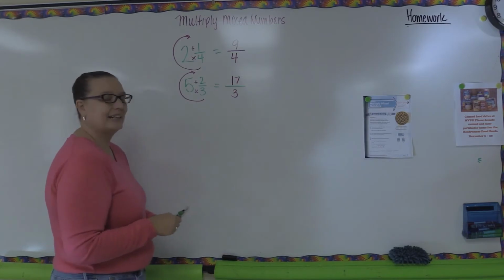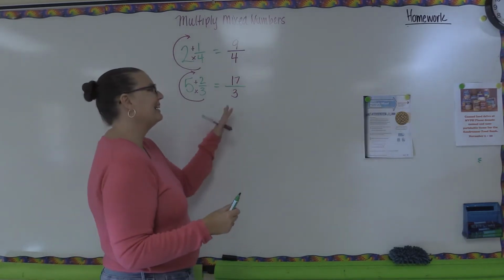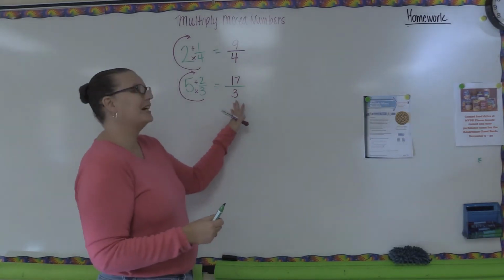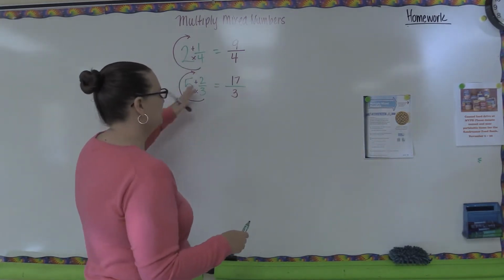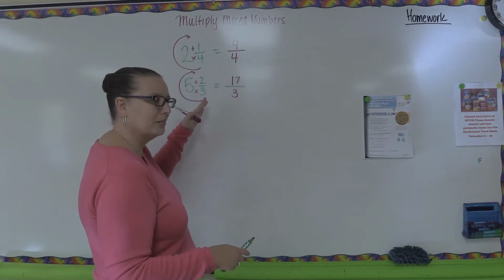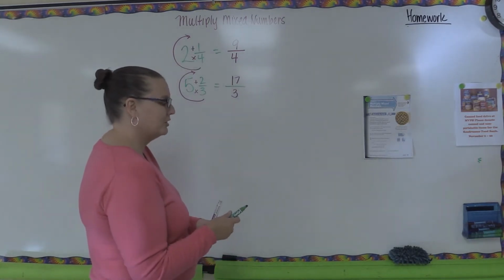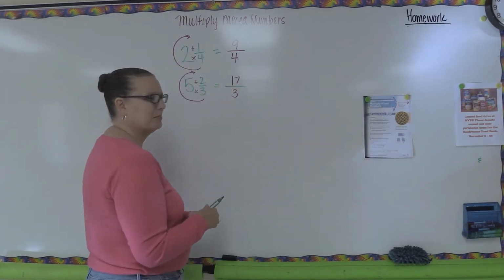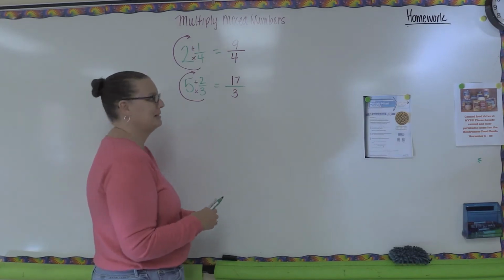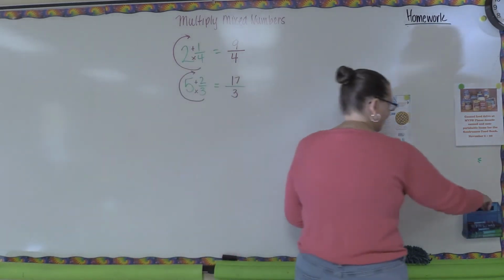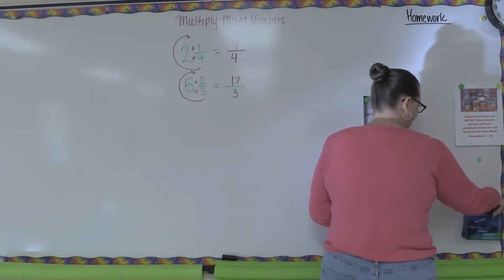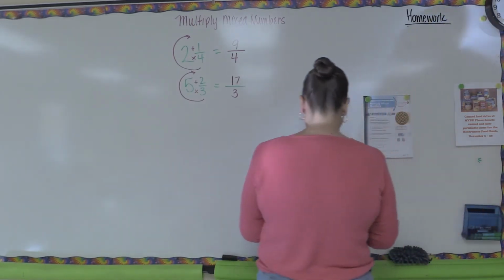Now, the second piece of that is being able to take this improper fraction and turn it back into a mixed number. So this part's helpful when you're doing the problem. The next part that I'm going to show you is helpful when you're finishing up the problem, because you want to finish it up with a mixed number. So I'm going to use a couple of different numbers. Let me grab a different color so I don't confuse you. Draw myself a little line here.